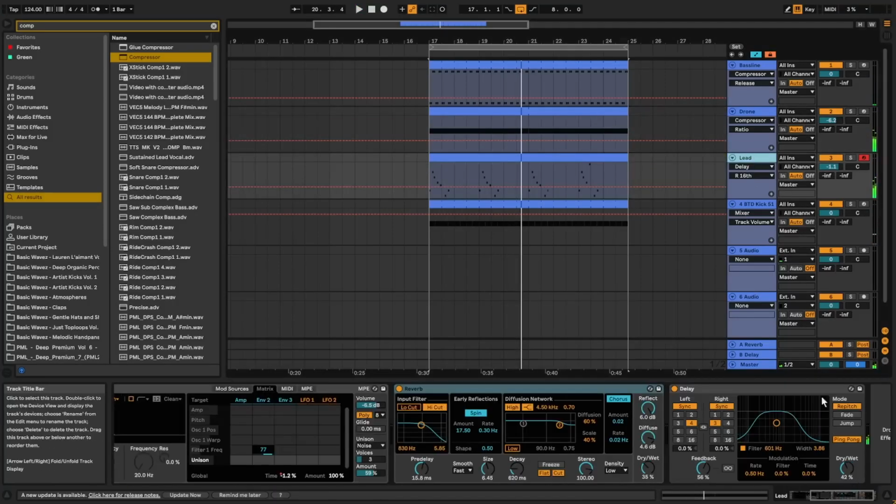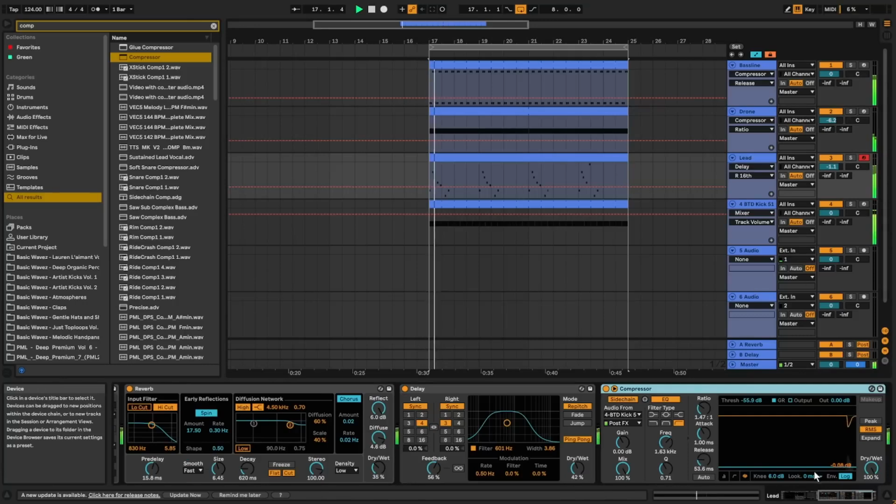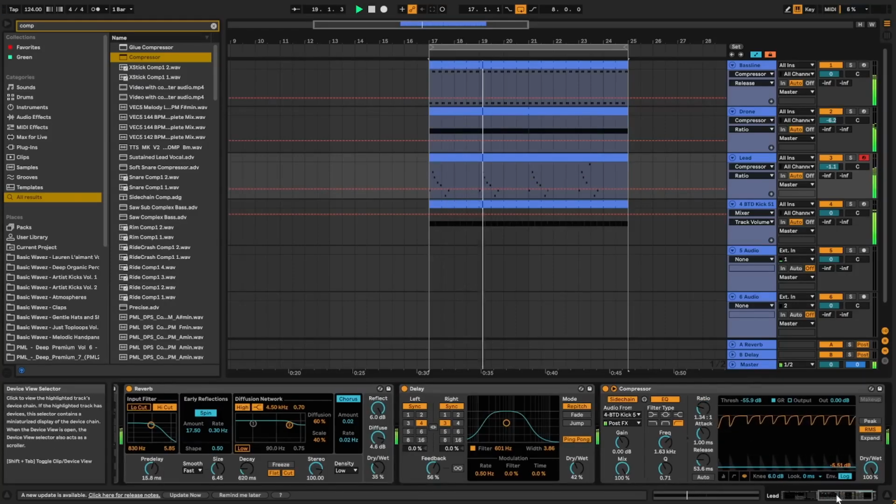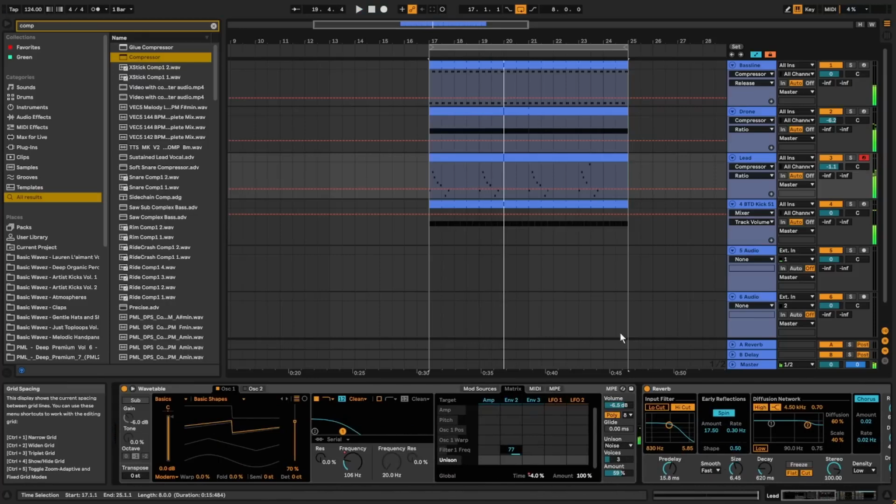And let's also put this onto the lead. Let's try bringing up the amount here and see how that sounds. Okay, that's a bit too much, so let's bring down the ratio again. Okay, on this lead, I'm thinking that noise is a bit too much.